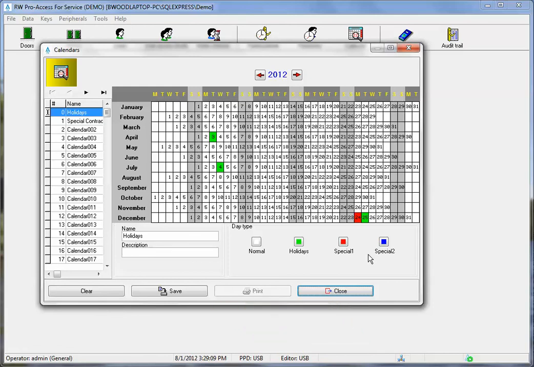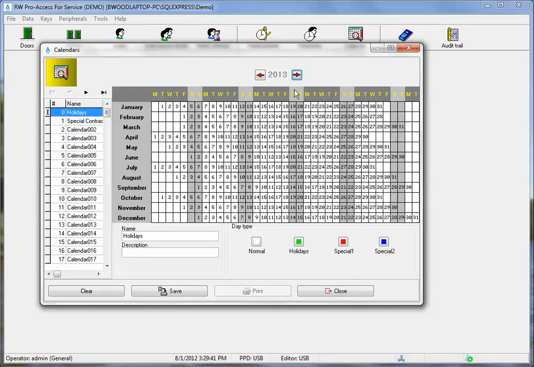So we give you 3 abnormal schedules that you can place on any given door. Keep in mind that when you apply a special schedule and no longer call the day a normal Monday through Sunday, if you're going to grant access to someone who has a limited schedule, they will also need to have access privileges for holidays, Special 1 and Special 2. So again, this is how it works.